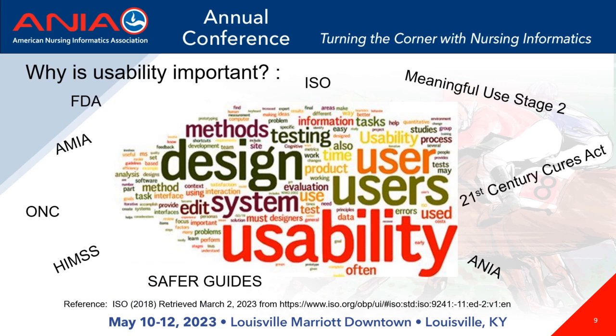So why is usability important? Well, the government requires it. Meaningful Use Stage 2 requires vendors to document they followed user-centered design during development. Professional organizations endorse it, like the American Medical Informatics Association and the Healthcare Information and Management Systems Society, which have all published statements supporting the improvement of usability. The Institute of Medicine has also reviewed studies on health IT and patient safety, and the review links preventable patient injuries and clinician dissatisfaction to poor usability.